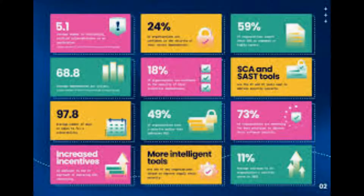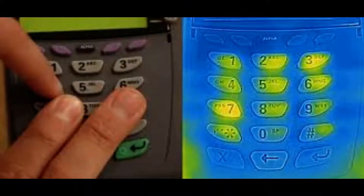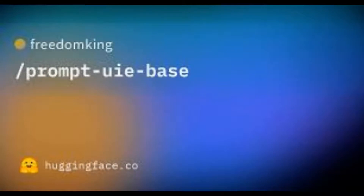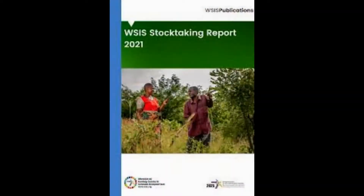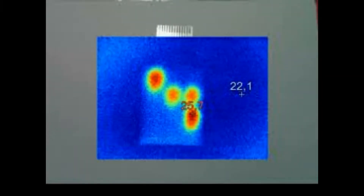Some 86 percent of passwords were cracked when thermal images were taken within 20 seconds of typing in the secret code and put through their ThermoSecure system, and 76 percent when within 30 seconds. Success dropped to 62 percent after 60 seconds of entry. They also found that within 20 seconds the system was capable of successfully attacking even long passwords of 16 characters, with a rate of up to 67 percent correct attempts.